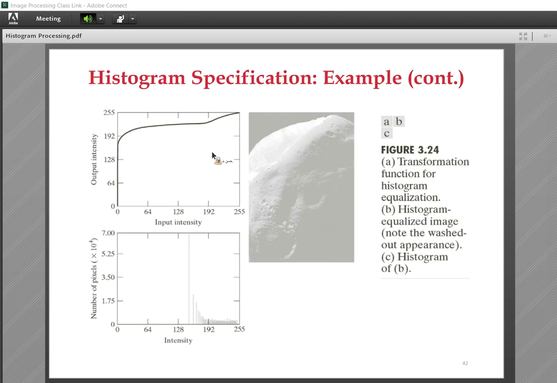Because of this form, from this area to this area, maybe all of the range, the contrast is very damped, the contrast is very worse, not better.